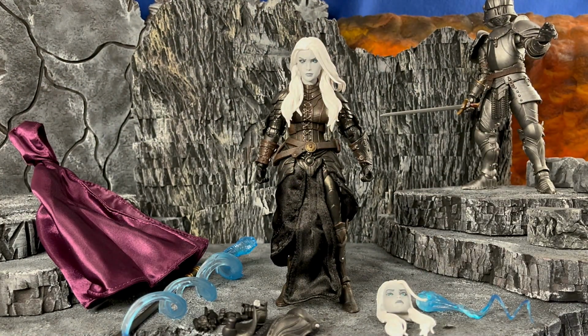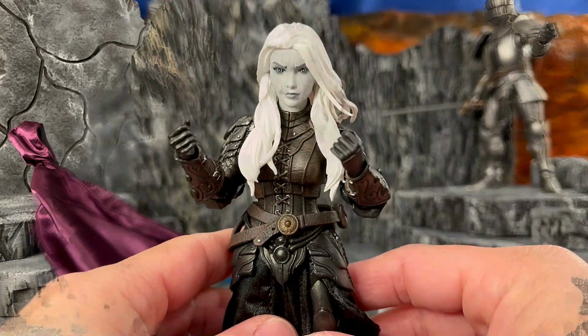All right, guys, there we have it. There is everything out of the box. Quite a few accessories. Very nice to see that we have multiple hands as well. I like to see multiple hands when we get figures like this, especially through Mythic Legions. So let's go over the accessories first, and then we'll go over the figure.